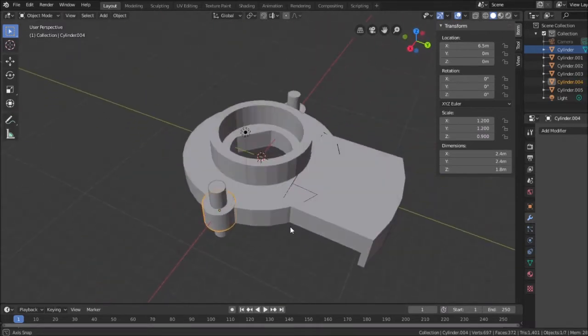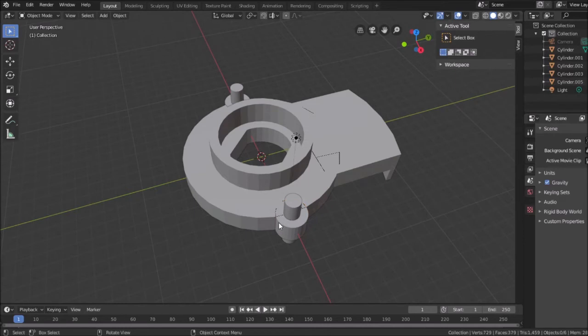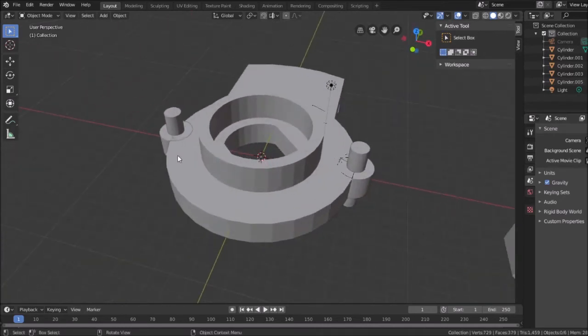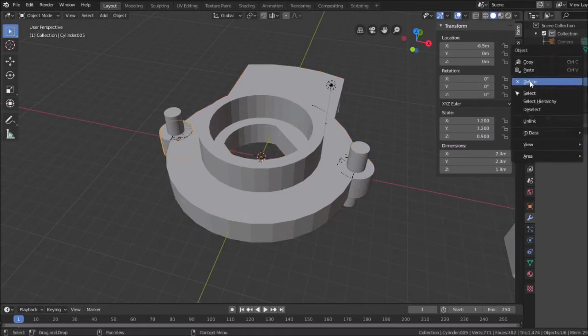All I need to do now is weld these together with Boolean operations. So again, with this, add modifier, Boolean, and I'm going to use this object as the Boolean piece, union, apply. And I need to keep track of all these cylinder numbers that appear. I need to keep track of which one was which. Okay, so that cylinder, I can delete that, because now this is part of it. It doesn't get rid of the original. So click this, add modifier, Boolean, add object, this one, and we'll union those and apply it. And then I can get rid of this cylinder.